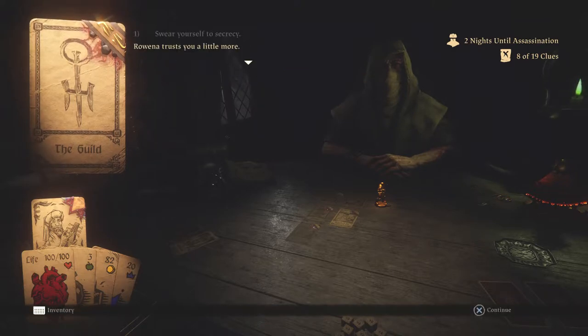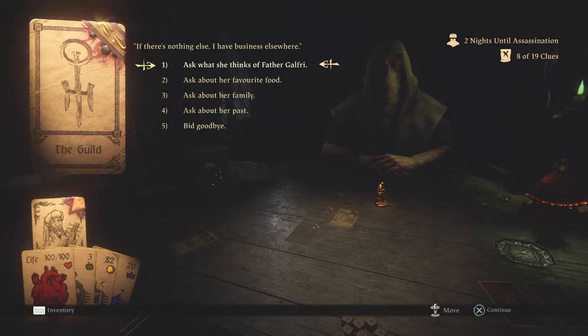I'm just going to swear myself to secrecy. Yeah, I've got plenty of gold. I think. If there's nothing else, I have business elsewhere.